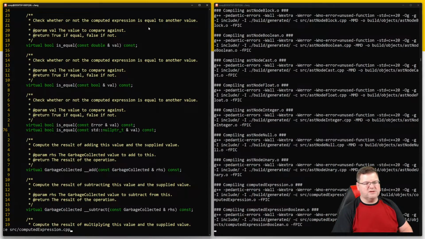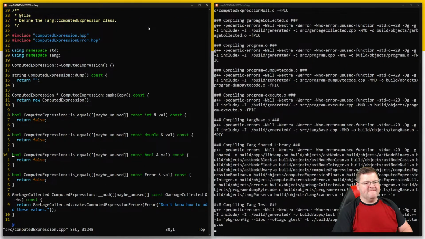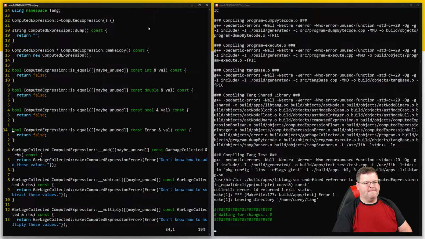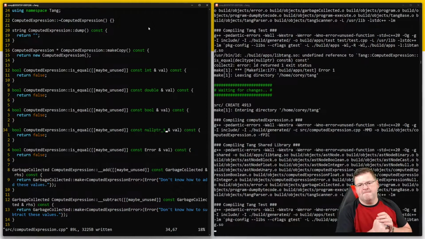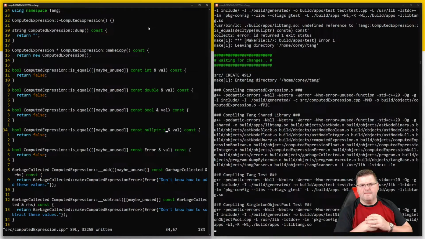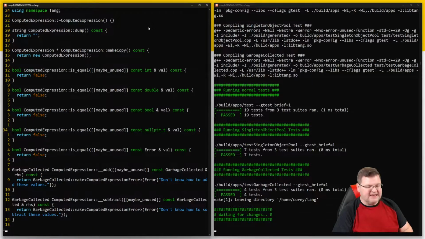Source computed expression.cpp. Doing good so far. Okay, now let's go back to our test.